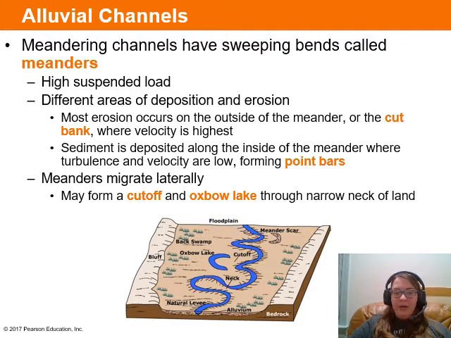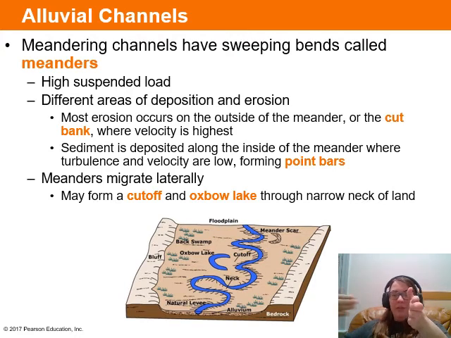So if we look at the outside of a meander, this is the side of the stream where we are going to see a lot of erosion occurring. So let's say that this river is flowing from the top to the bottom of this image. As it's flowing down, we're going to have water coming through and directly hitting the outside of the meander. Again, this is just loose dirt that's sitting along the side of our river. So if we have our stream bed and then water is coming through and colliding into it, it's going to keep eroding or pushing back this side of our meander. So we're going to see that the outside of our meander is always going to be eroded.